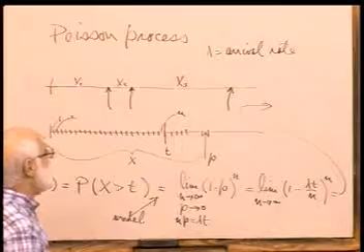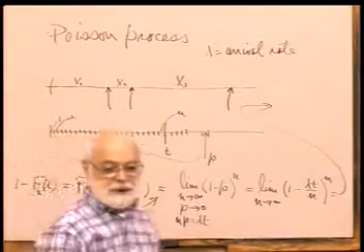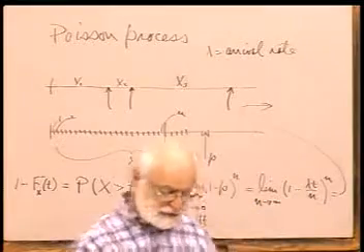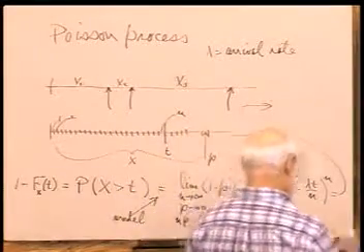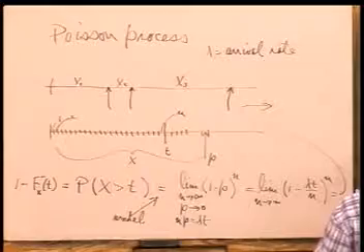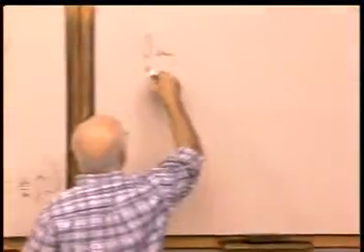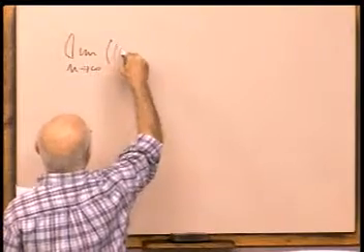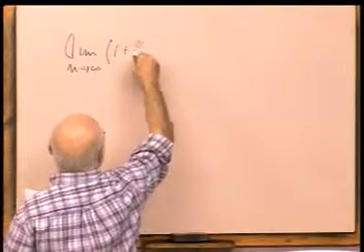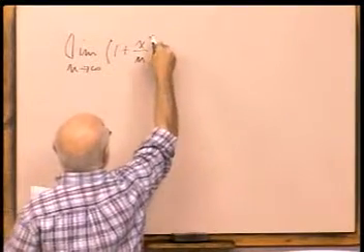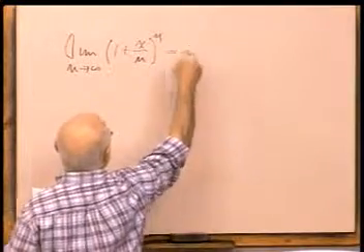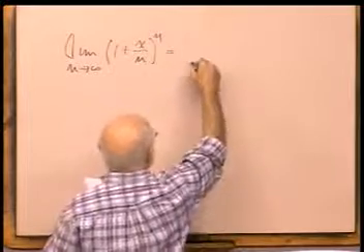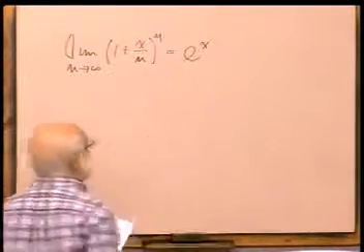So before I do that, let me remind you, in fact, here's something that's given in the book. Let me write this down. This is standard stuff, everybody knows this. The limit as n goes to infinity of (1 plus x over n) to the nth power is what? Anybody know? e to the x, right. So this is standard stuff from calculus.